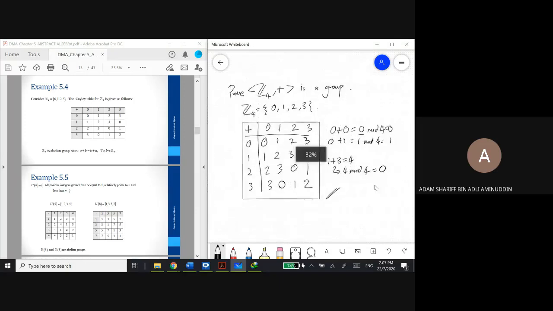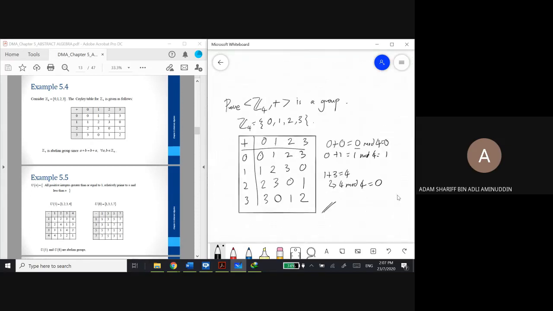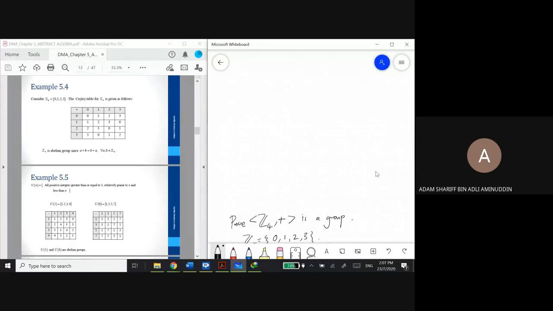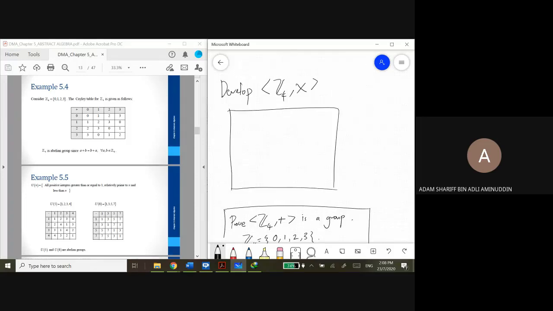Let me do it for you right now on a different topic, a different Cayley table. Okay, I will still answer this question later. But for now, suppose I get this question: develop Z4 under multiplication. Again, the same principle: Z4 should consist of 0, 1, 2, 3. This time multiply 0, 1, 2, 3. The thinking right now is multiply, then you mod 4. So 0 times 0 is 0, 0 mod 4 is 0, 0 times 1 is 0, 0 mod 4 is 0, and then you get it like this.